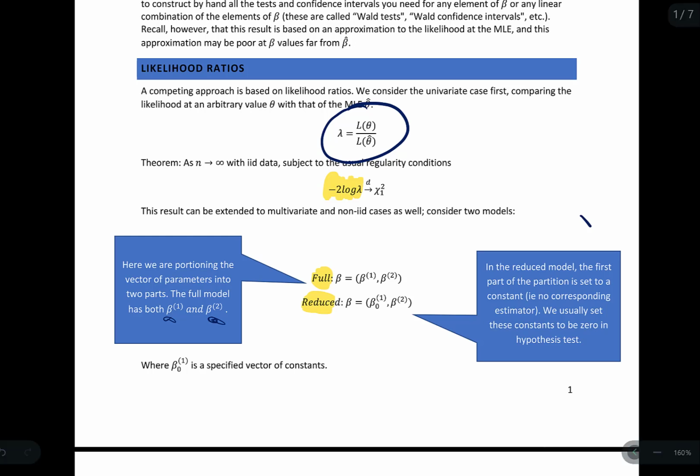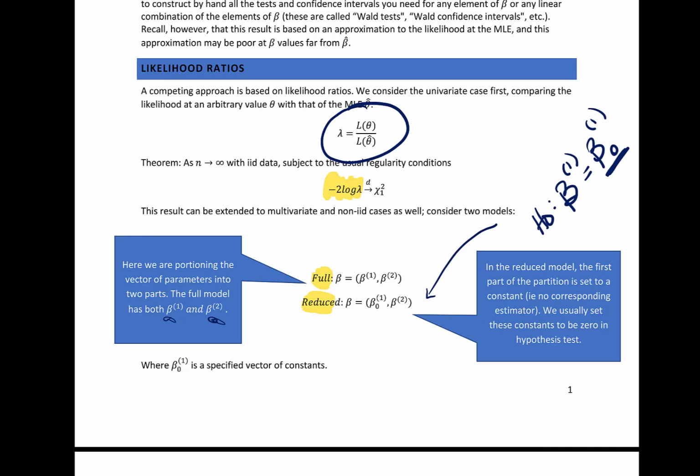And so here we're denoting that by adding in that subscript 0. Now most of the time we're going to set those constraints to be 0 in the hypothesis test. So for example, since we're going to set all the parameters in beta 1 to be equal to 0, in other words, what we would be testing under the null hypothesis is that beta 1 is equal to beta 1 naught, where beta 1 naught are constants, so these could be equal to 0.